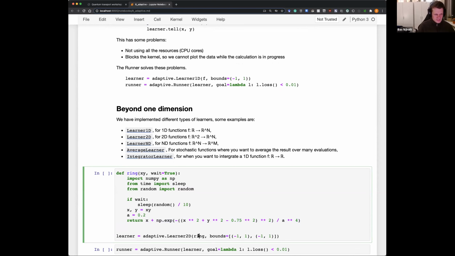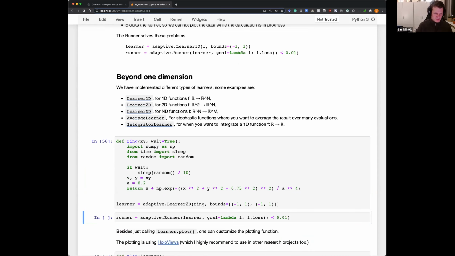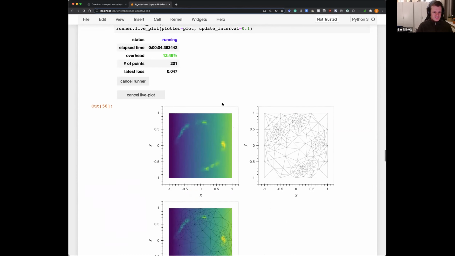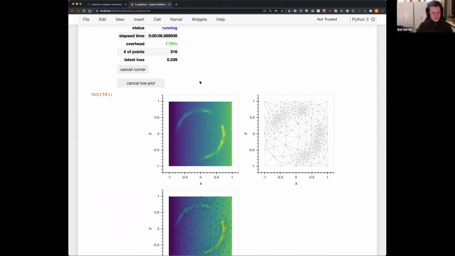Now we pass this function like before to the learner object, and we set the bounds. When we feed this to the runner and say go on until the goal has been met, we can see the live plot version of that.